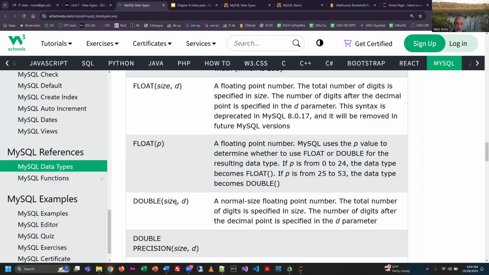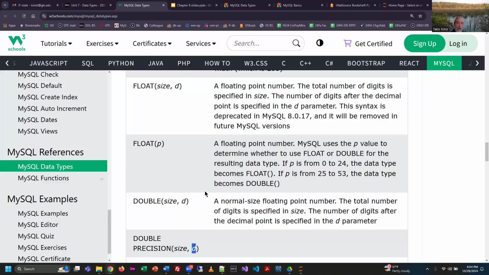So whenever you see a float, a double, for example, and they have this little D here, I might declare, for example, a floating point number that's 10 places large with 2 places after the decimal point. I might use that for financial calculations.